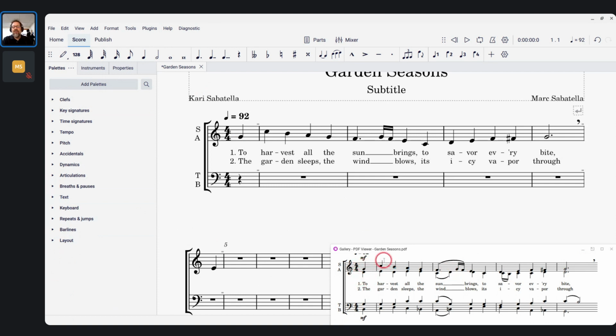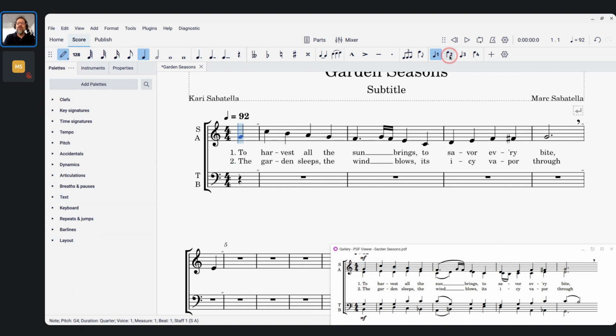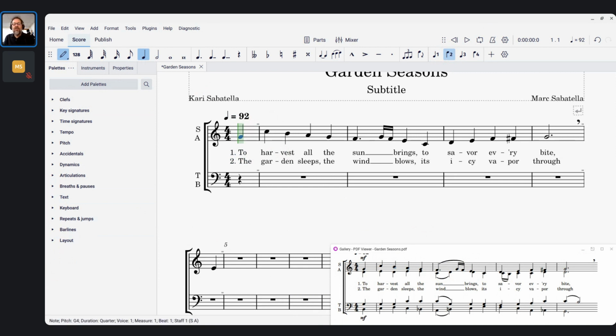The alto, notice that I have the soprano all stems up, and the alto is all stems down. So if you're writing music for multiple voices on a single staff, that's one way to do it, to use actual stem up, stem down, multiple voices in MuseScore. I'm going to do that, and then we're going to talk through this a little bit. So I'm just going to go ahead and enter the second voice so you can see how that happens, the alto part. I'll press N for note input mode, and then I'll click the second voice on the toolbar, but there's also a shortcut, Control-Alt-2. That changes you to voice 2. And now I can enter the alto part.